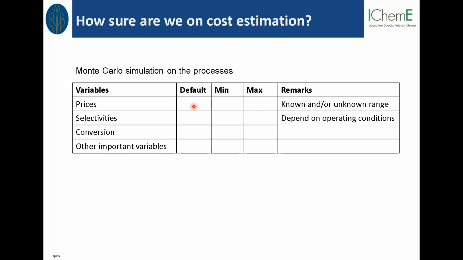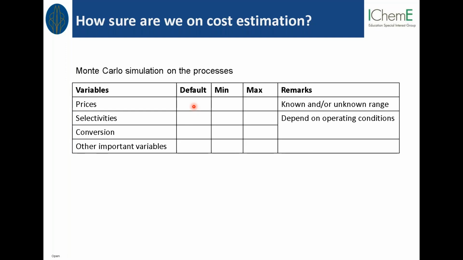But if we have more information to say, well, my selectivity is now about 95%, but we know that it's going to be very, very difficult to go above 97%, but we often see 80% selectivity in different conditions, then it's skewed more to the right in that sense. So we have a minimum value of 80% and a maximum value of 97%, and our default value is about 95%, which happens in practice.